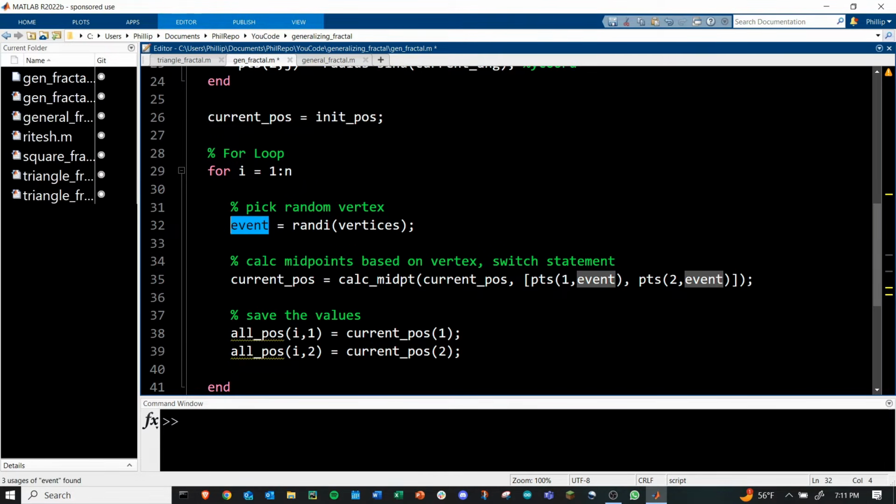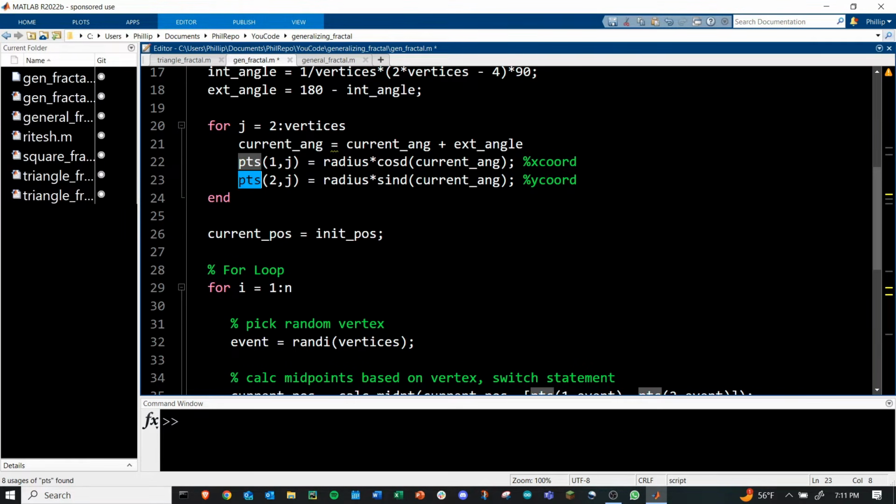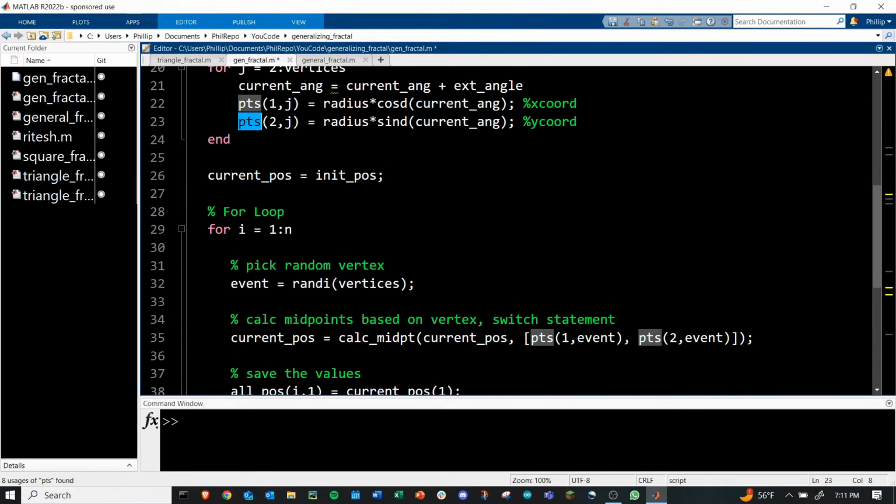This selects an event, and that event is used as an index into the points matrix that we created earlier. So we can simply index in there, grab the point that we're trying to go to from the current point using our calculate midpoint function.